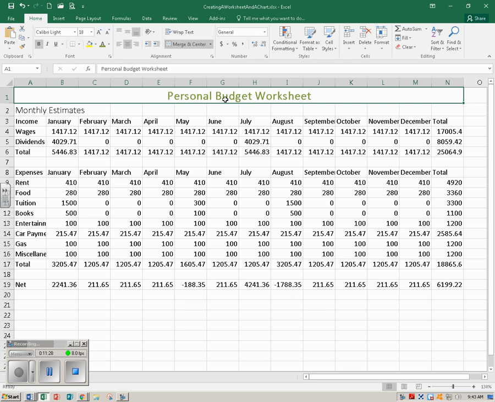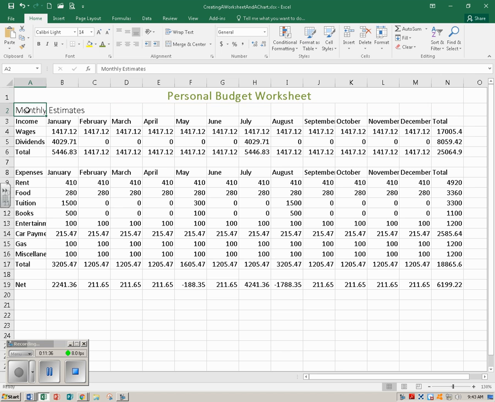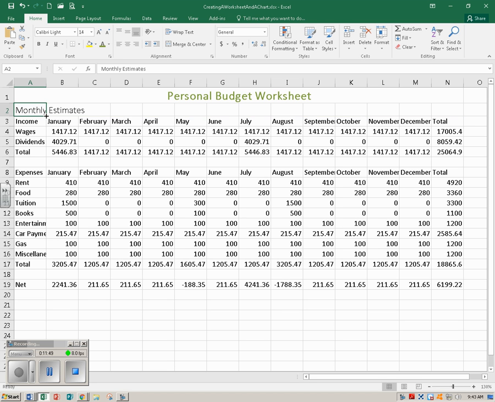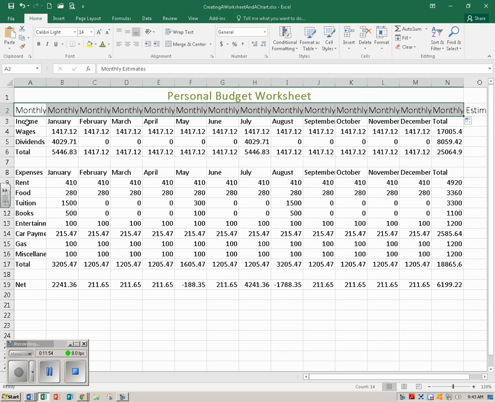Page 27. Let's go ahead and do that with cell A2, our monthly estimates. We want to merge and center that as well. So select A2 and drag over, and notice that your mouse is a large white block because we're not copying the word. If we were going to copy that, then every single one of these cells would have monthly estimates in it.